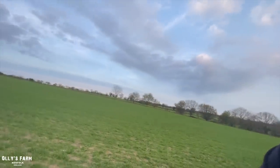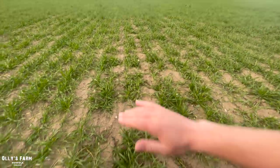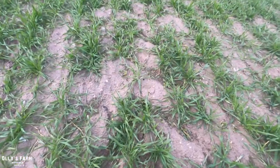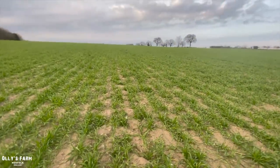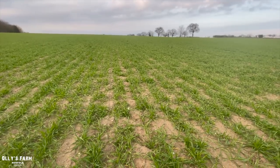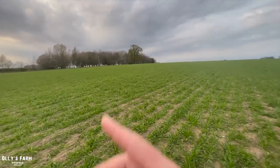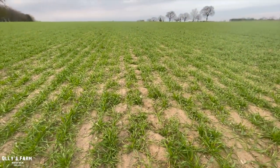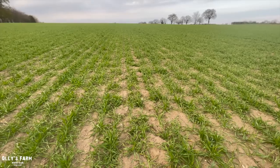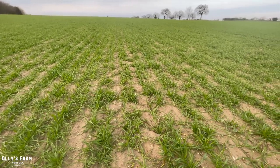I think the tractor is a bit too big for those rollers, or either that or I need to change my tyres, because it's difficult to pick it up on camera but it has made quite an imprint where the 6R's been. Looking at that smaller tractor today — the 6430 on the sugar beet drill — I think something like that, around 100 horsepower, would be a much more suitable tractor for our small rollers and also for the rollers we use for the horse gallops and arena. That tractor does compact the land a bit, especially when you've got it on the rollers. It's all right for cultivating, but on the rollers you just want a small tractor or maybe some wider tyres — flotations or something like that.